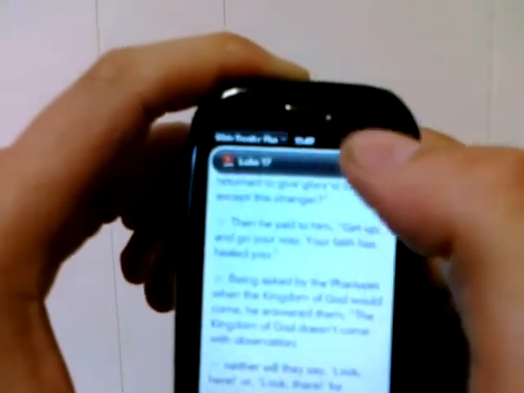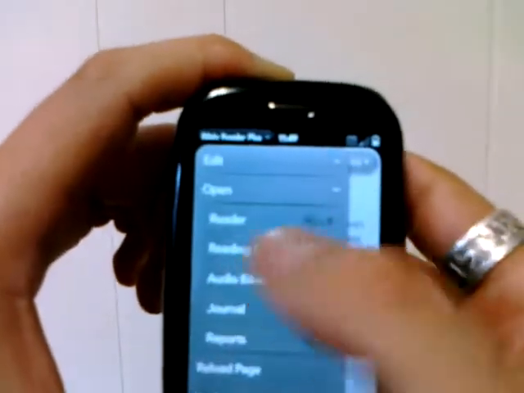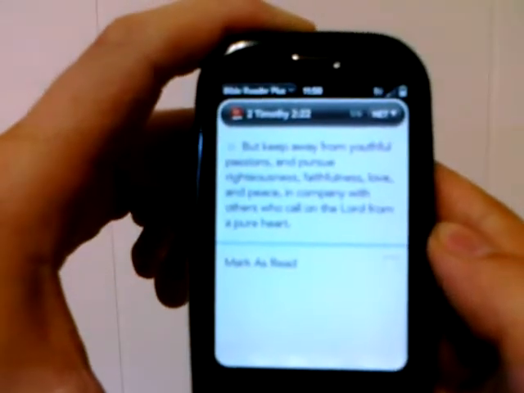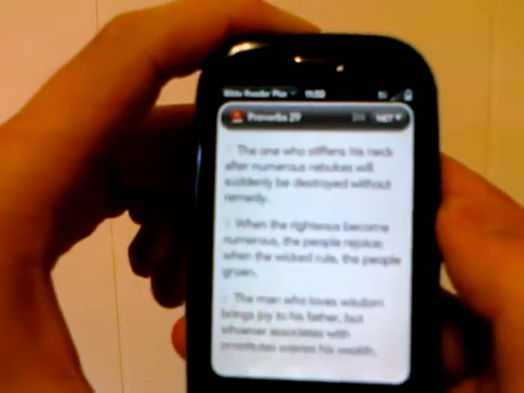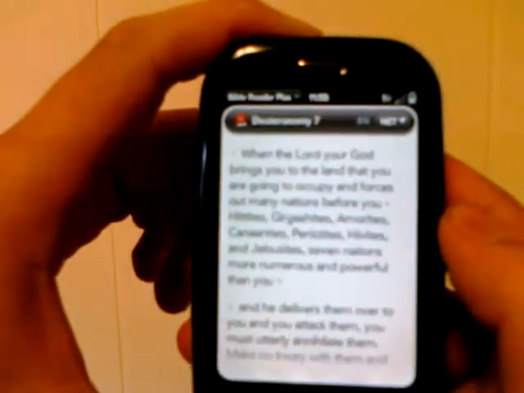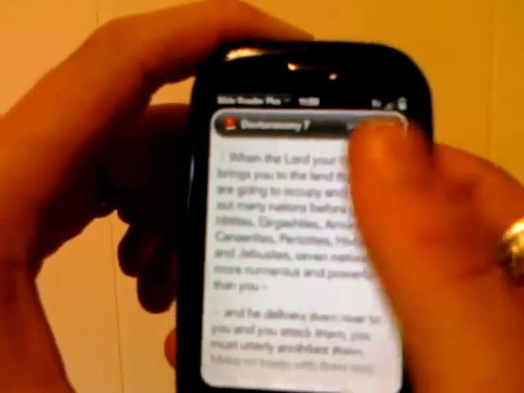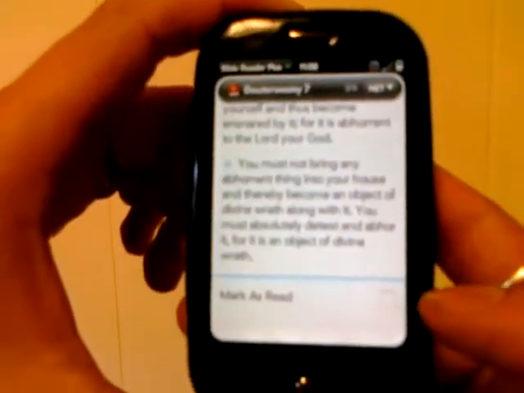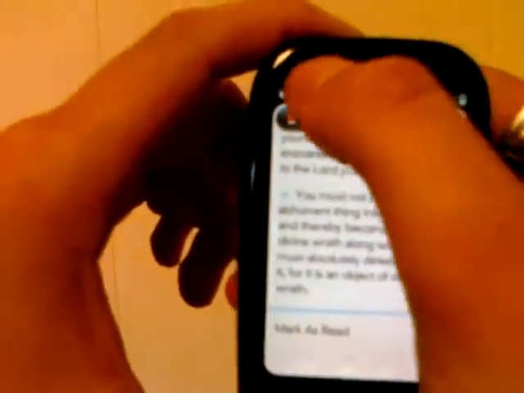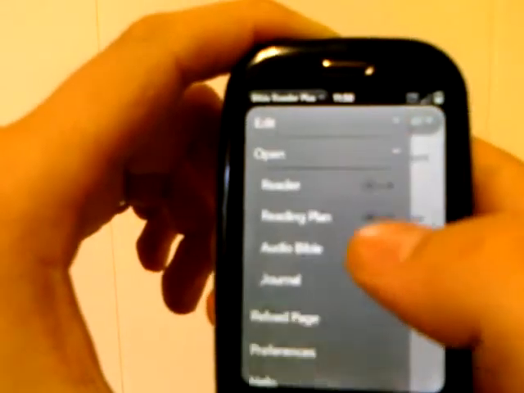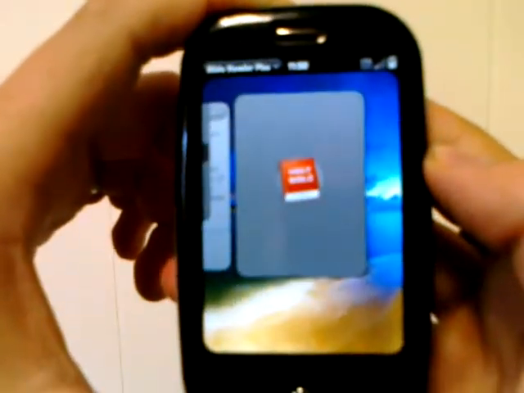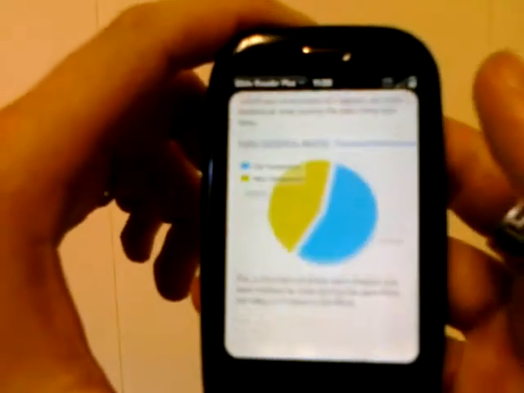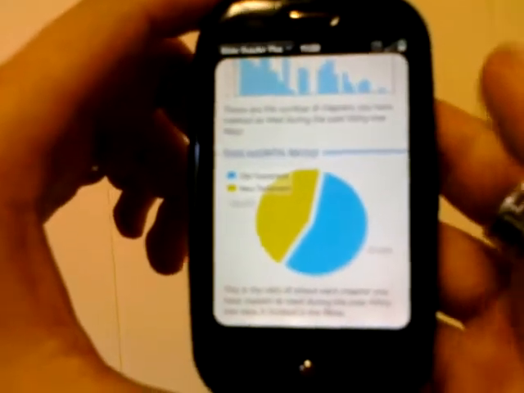You can look at a reading plan. You can set up what you want to read every day. So for example, I have a verse of the day here, and then proverb of the day, and then have a Bible in a year plan. And whenever you read a passage, you can check it off as mark as read. And when I go to reports, I can get a look and I can see how much I've read this week, how much I've read this month.